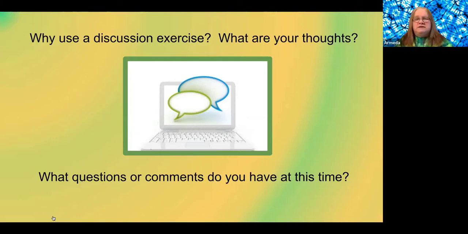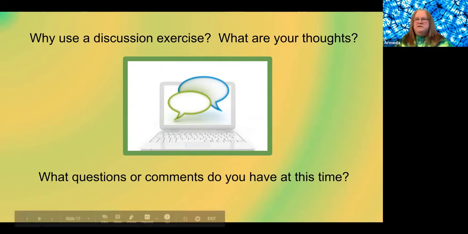Students are texting all the time. In a way, this is kind of like texting and FaceTime. They're already doing it socially. It's just moving it into the academic realm. So I'm hoping that gives you kind of a feel. I wish I could show you some examples, but I'd really have to go through and blur out a lot of stuff.